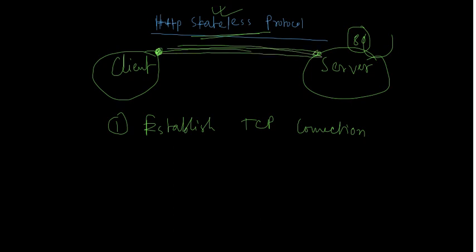Suppose the connection gets built up. This is the first process actually. Then only will the client be able to send a request to the server. If the connection fails, or gets denied by the server, then the client cannot send a request to the server. So first the TCP connection should be made. Then the client sends a request to the server.